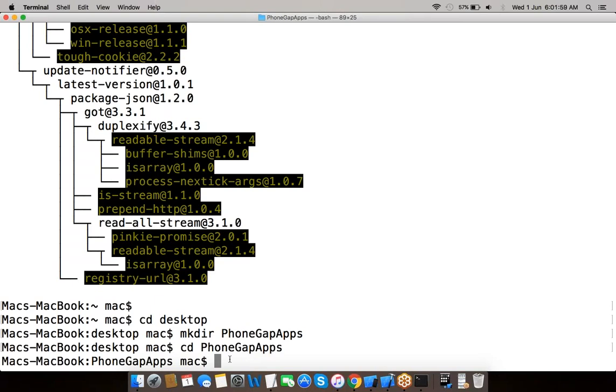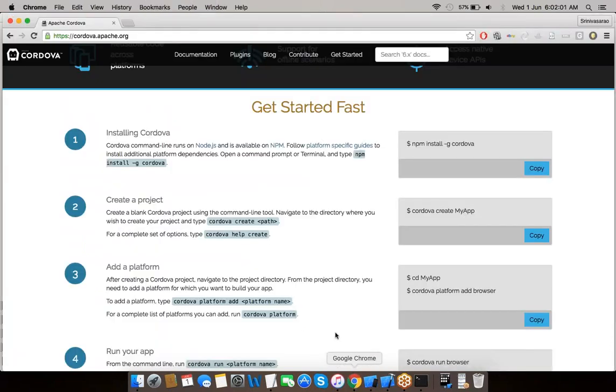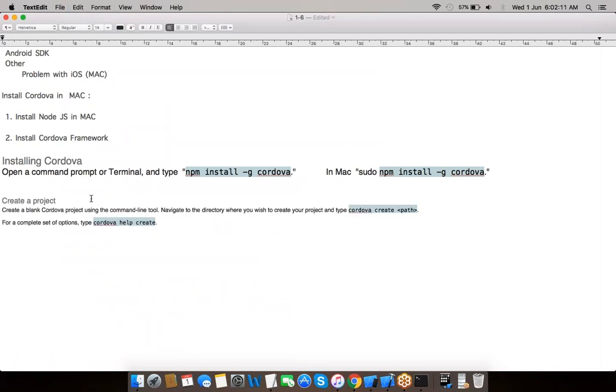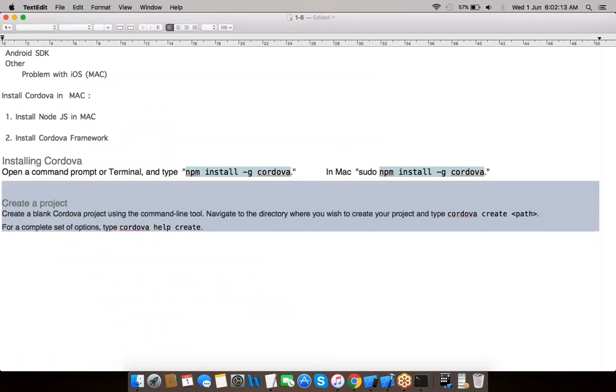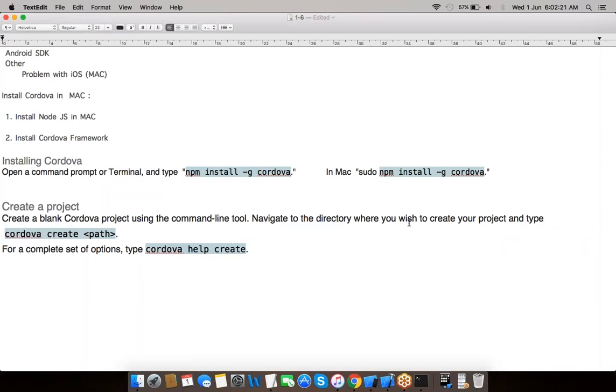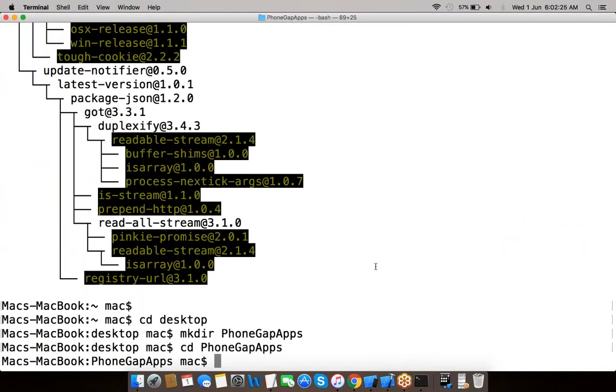Okay, now I want to create an application. Let's first create a project. This is the way for creating the first project. What is the process of creating a project? We have to use the command: cordova space create space your path name.